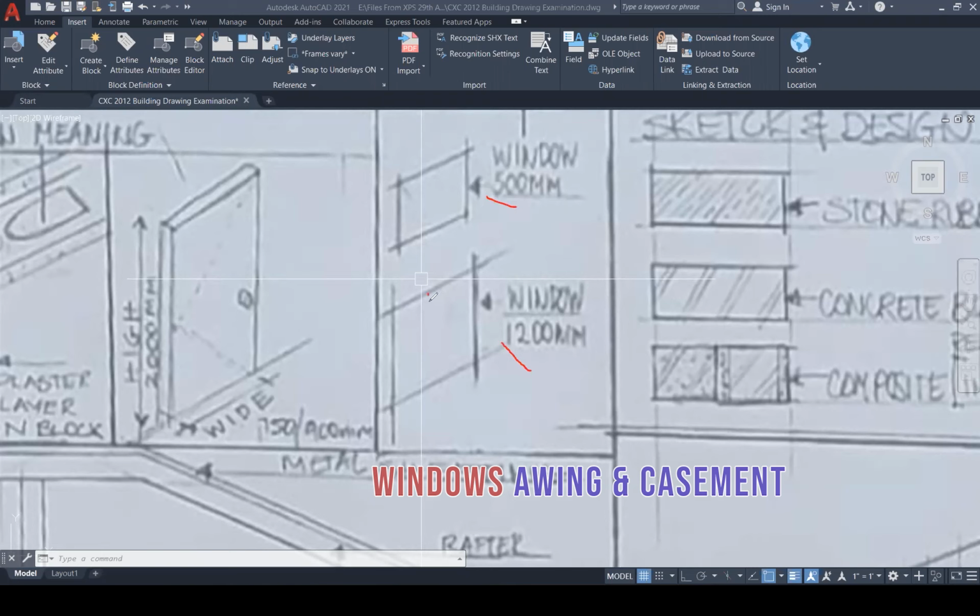Saying that the 1200 window is going to be a casement window, we can probably place a line in here, right? And that would divide the window. But this would be an awning window. And if this open, this would open in this style. All right.